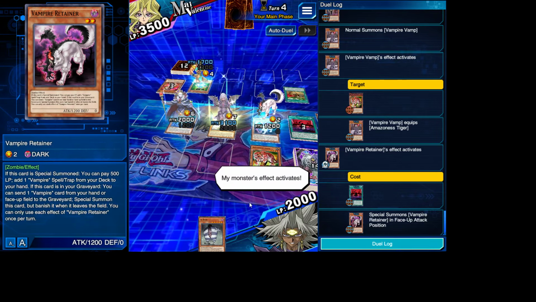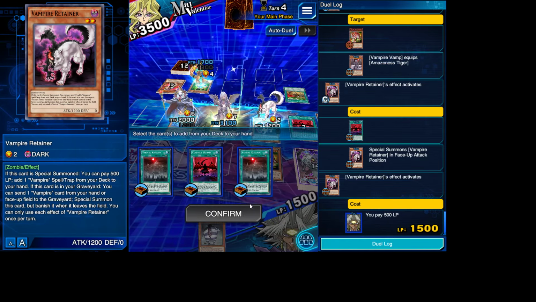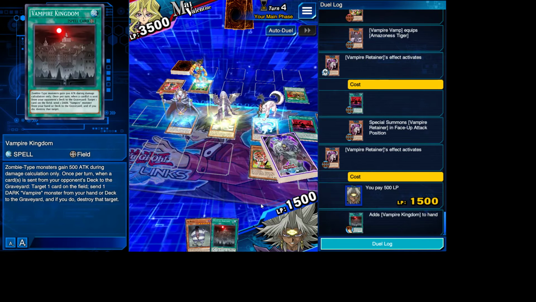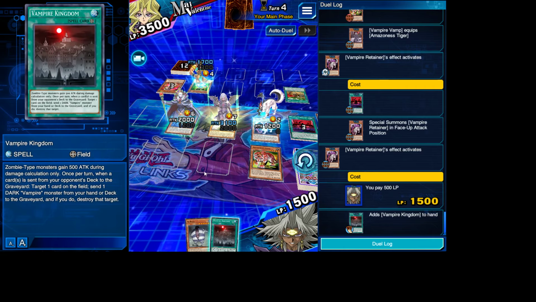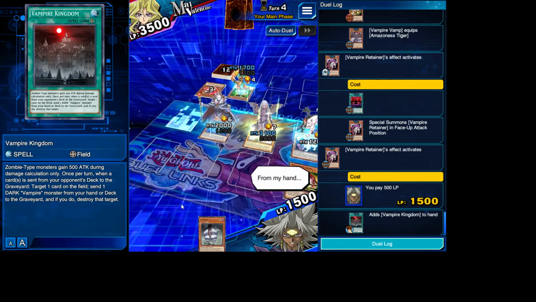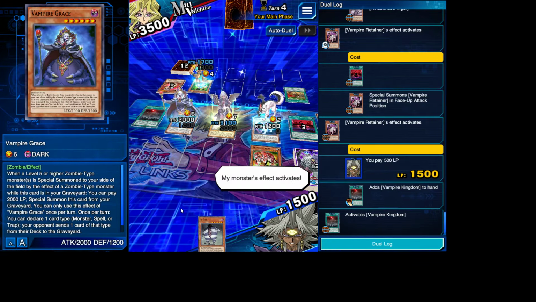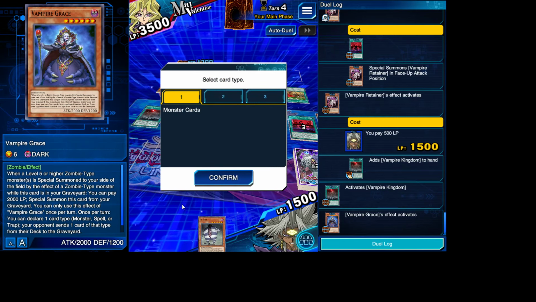My monster's effect activates. I'm using the other card. Now I can make all my monsters more powerful, and so then if I use her ability, I can blow up a card. And what I'm gonna blow up is this card right here. From my hand, my field spell's ability activates. My monster's effect activates.